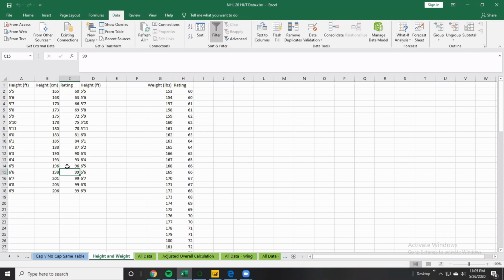Yeah. So it wouldn't make sense to me to have Hedman at like a 90 and Lindros at like an 87, just because those guys are still in the upper echelon of height.